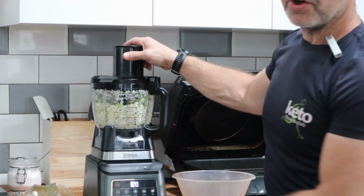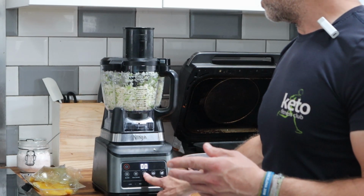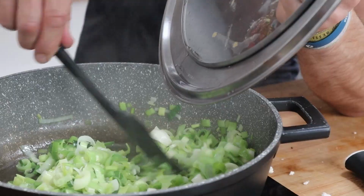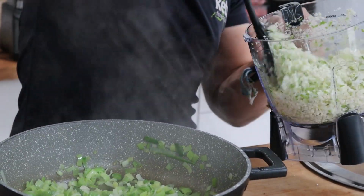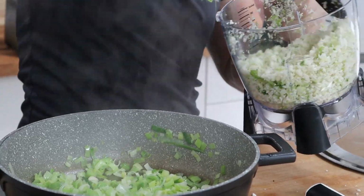So, a little bit chunky still, but it's entirely up to you whether you want it chunky. I'm going to let it go one more cycle. This was 400 grams of cauliflower and the leaf, yeah? It's all the same.